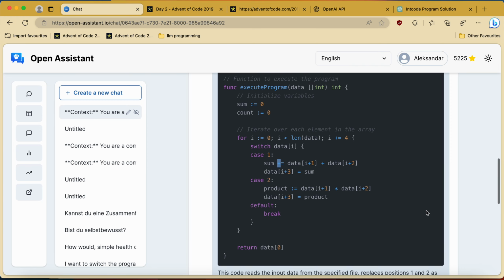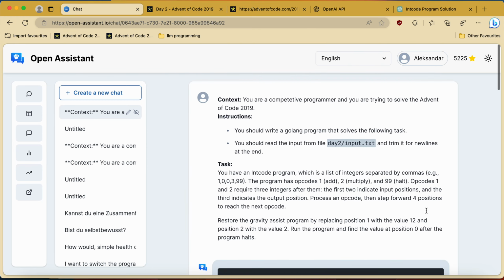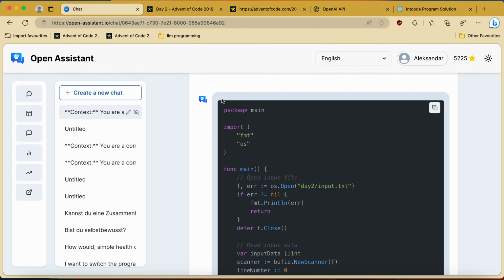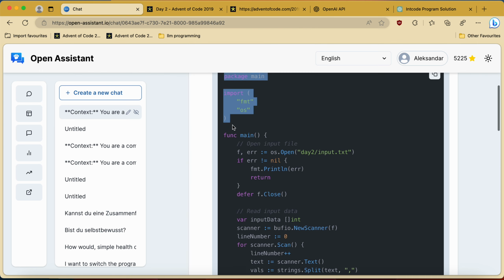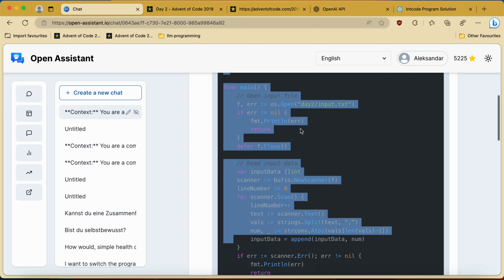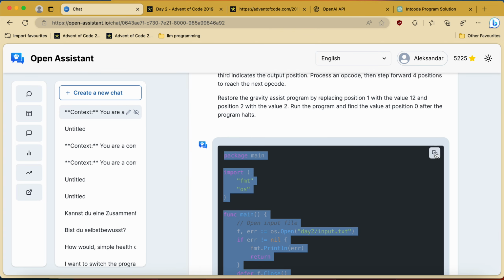I will download it because it's not the correct output, but let me add that as an answer.